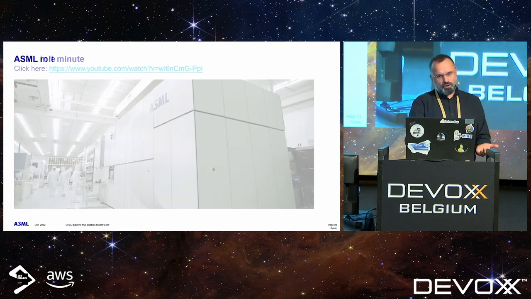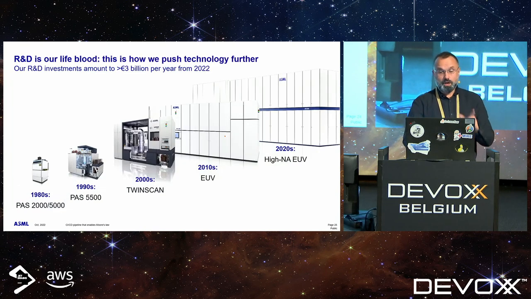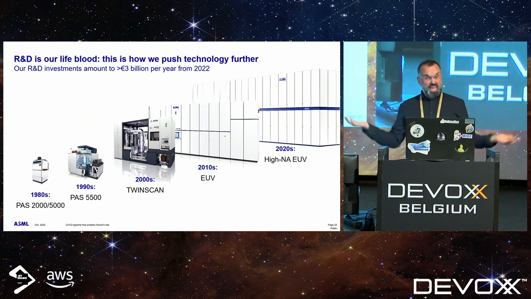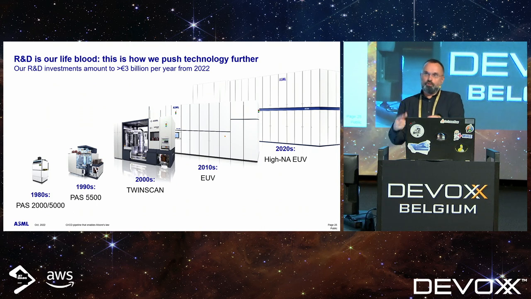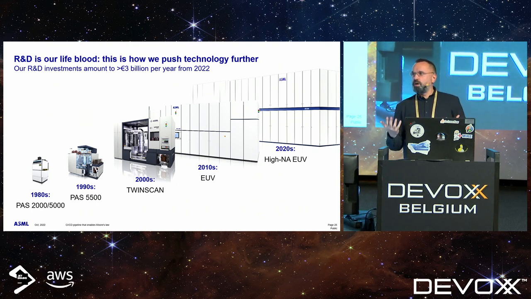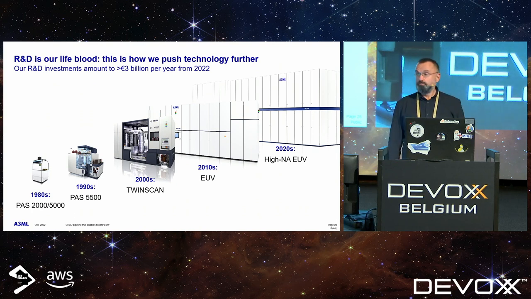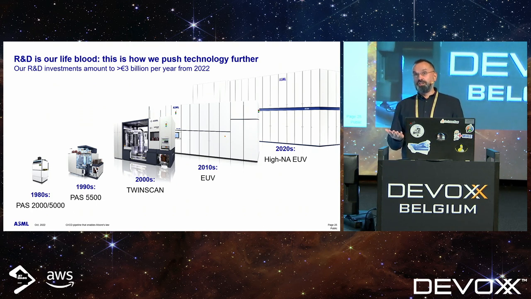ASML produces machines which serve for tens of years. Fun fact: we have developers at ASML who were born later than we created our twin scans in the beginning of the 2000s. The software those developers write still needs to support all those machines from early 2000s, because it's also our promise to customers: when you get our scanner, you'll be able to upgrade it — we will never leave you behind. Now you can imagine the implication for software: the amount of configurations we still need to support and the amount of regression testing. It's kind of huge.